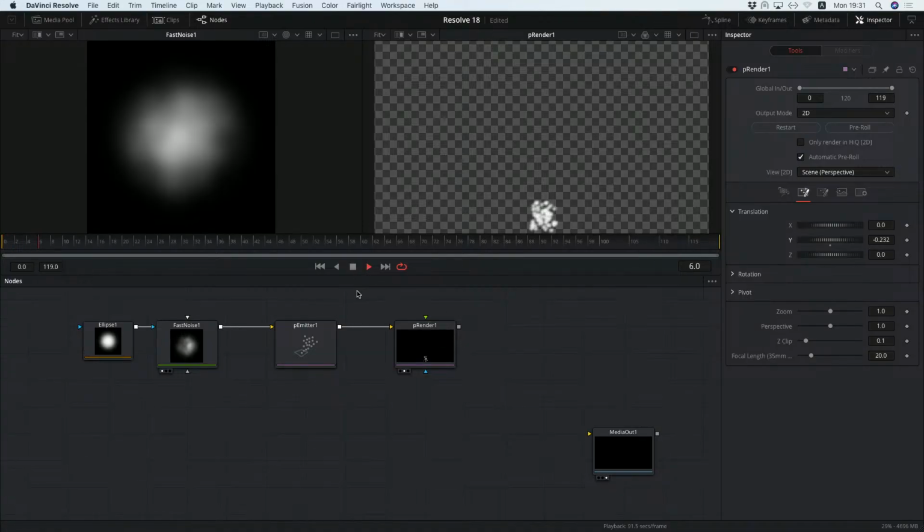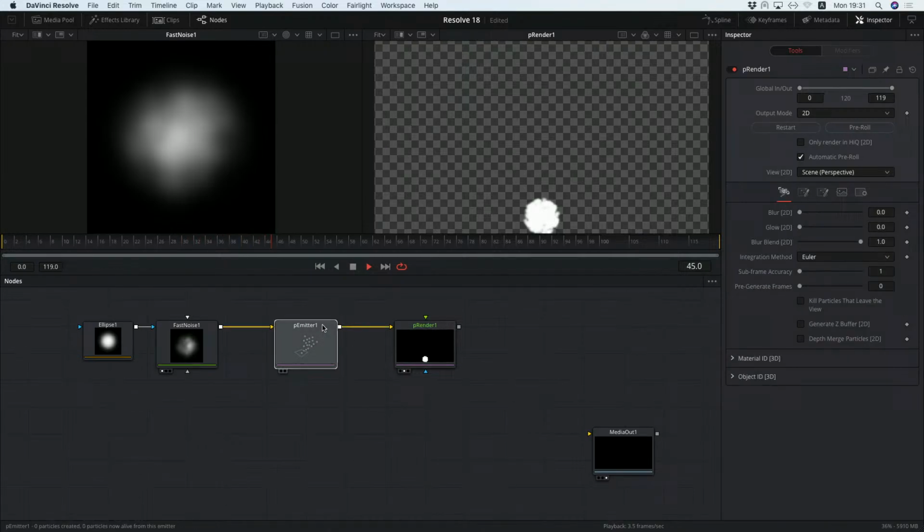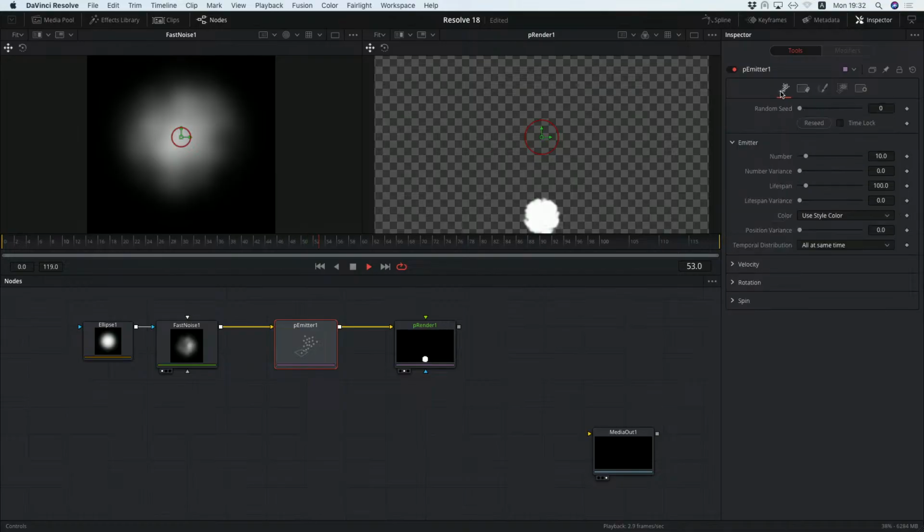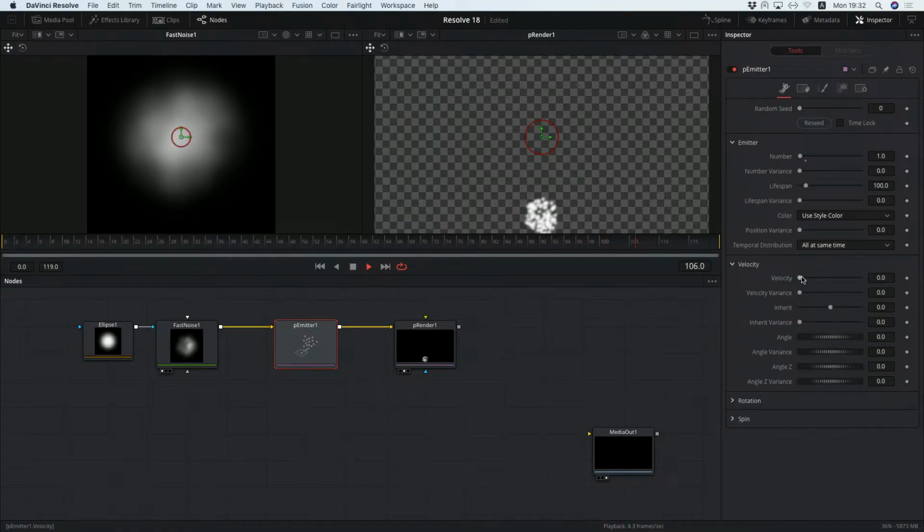And let's look at the result. So this is quite a lot of particles. Let's reduce this a little bit first. So I'm going to change the emitter under the emission settings to only 1 to keep this a bit more lightweight. And then add a velocity and change the angle so they move upwards. So this will be 90 degrees. And let's keep them quite, oh, this will do for now.